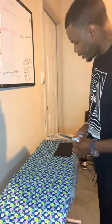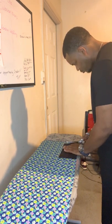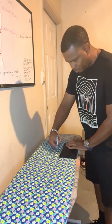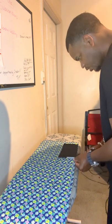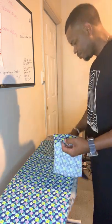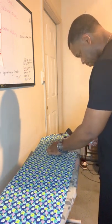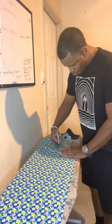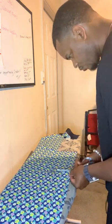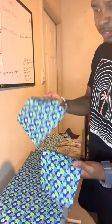And when you're doing a pre-tied bow tie, you always need two pieces. You're always going to need two pieces. All right. Like I said, I'm probably going to go about 5 inches, maybe 5.5, but you can always play with it and make it look the way you want it to look. So I got that first piece cut out, and all I'm going to do is copy this piece that I already have cut. So now I have my two pieces. This is going to be my bow tie here. Lay those to the side.